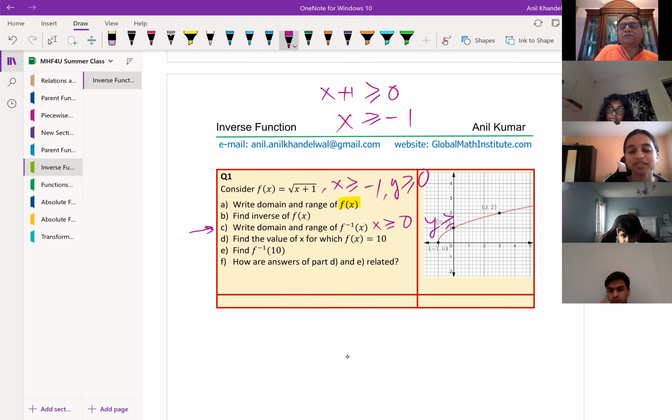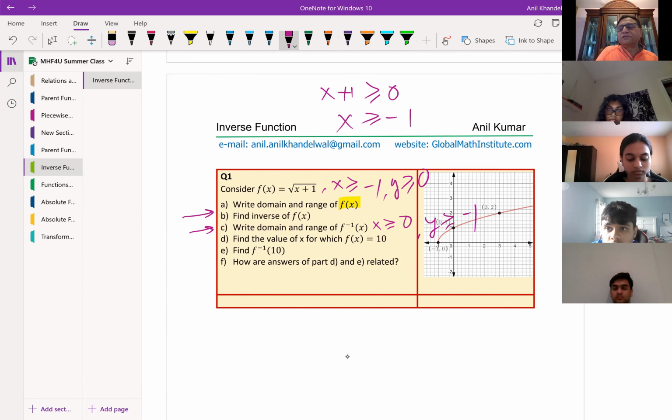Sorry, I messed that up. I was looking at -2, and then x will be greater than or equal to 0. So first thing first, find the domain and range of the function, flip it, swap it, and write the domain and range of the inverse function. So you have answered two parts. Is that okay? Now you get into finding the inverse. Now let us see how we find the inverse.